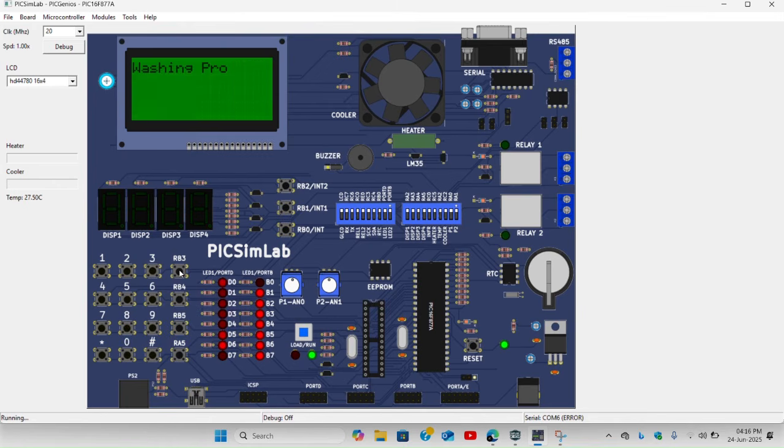So daily, heavy, delicates, whites, stain wash, eco cottons, woolens, bed sheets, rinse plus dry, dry only, wash only, and aqua store. Now you can see that the program is again looping and starting from daily and heavy. So for this demo, let me choose heavy.